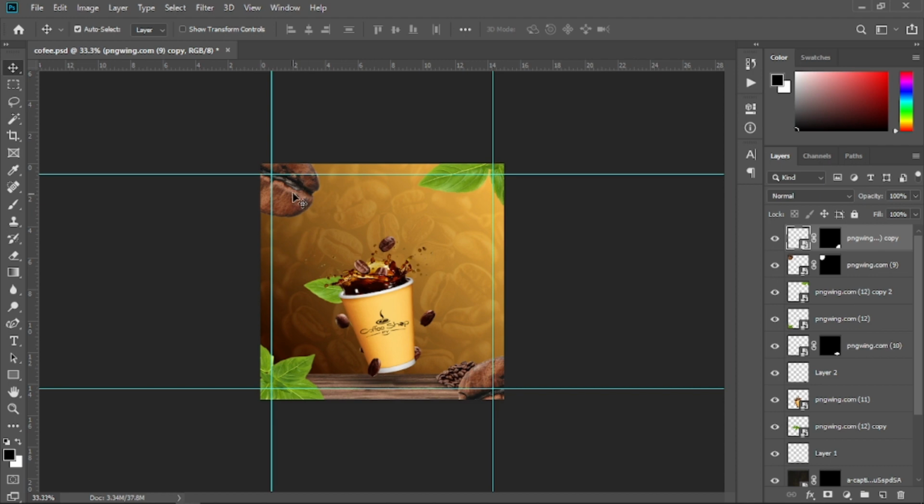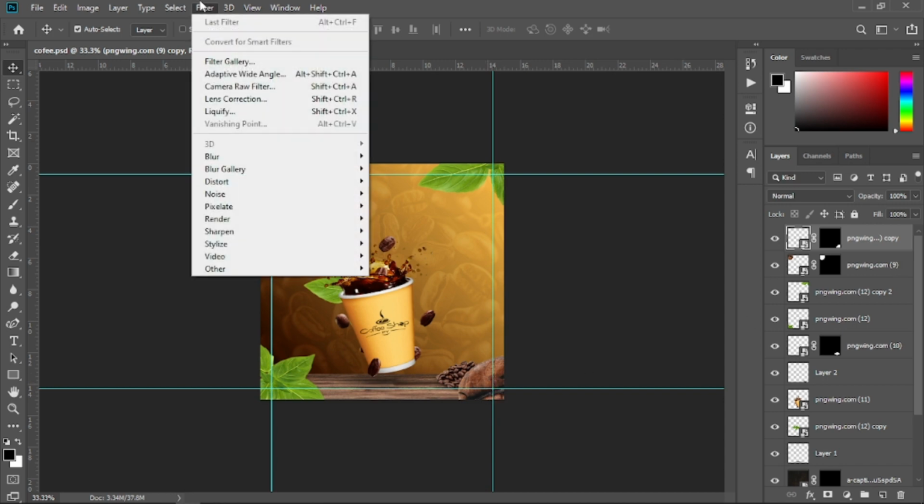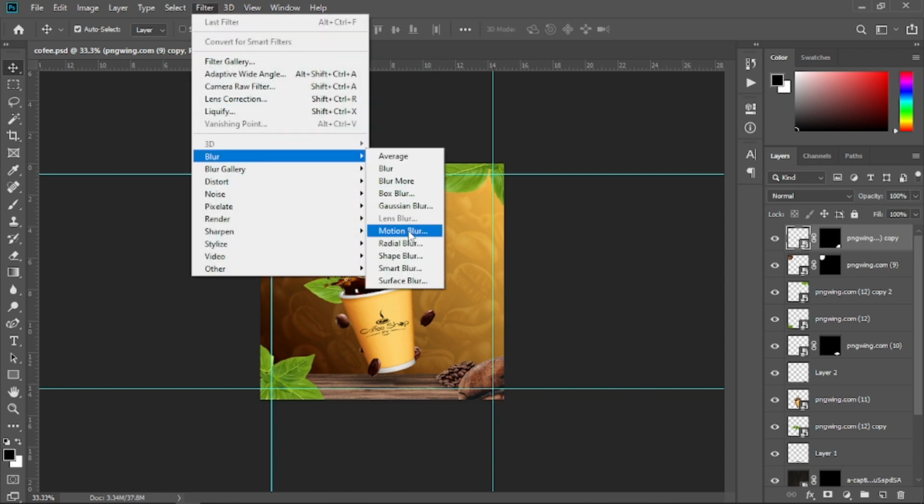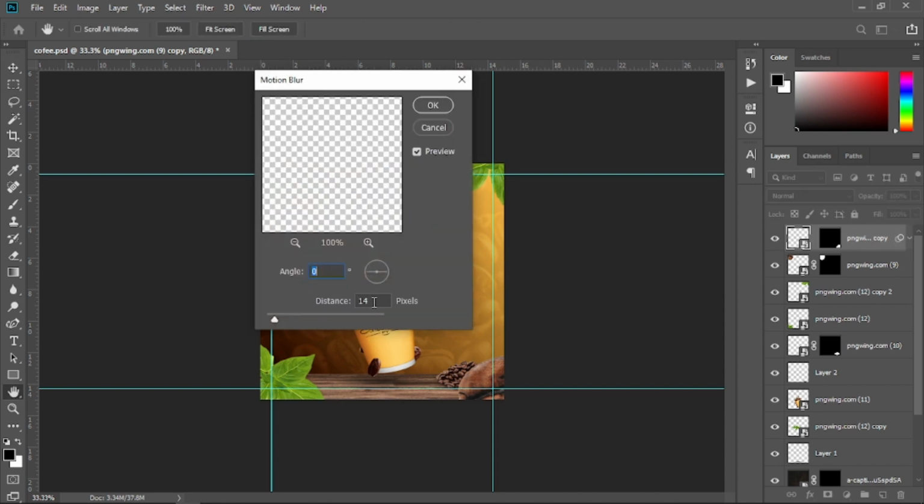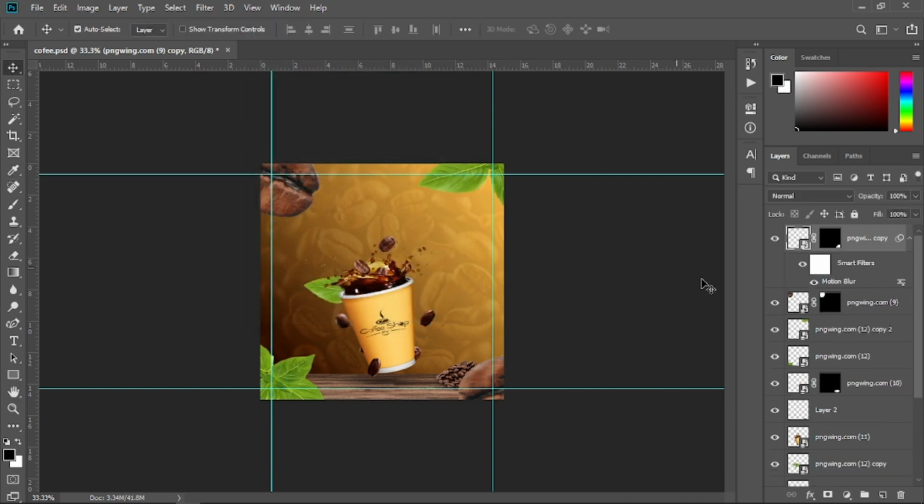Okay, now I'm going to give a motion blur to these PNGs, and here I'm going to choose this coffee bean PNG and go for filter, blur and motion blur, and I'm going to choose like 28 maybe and select OK.